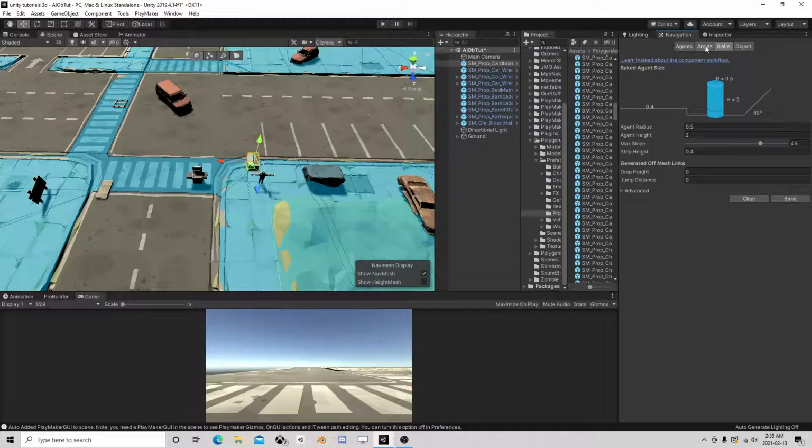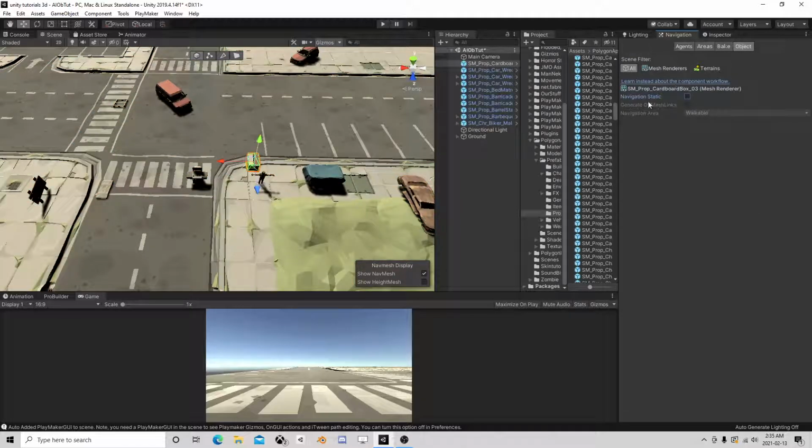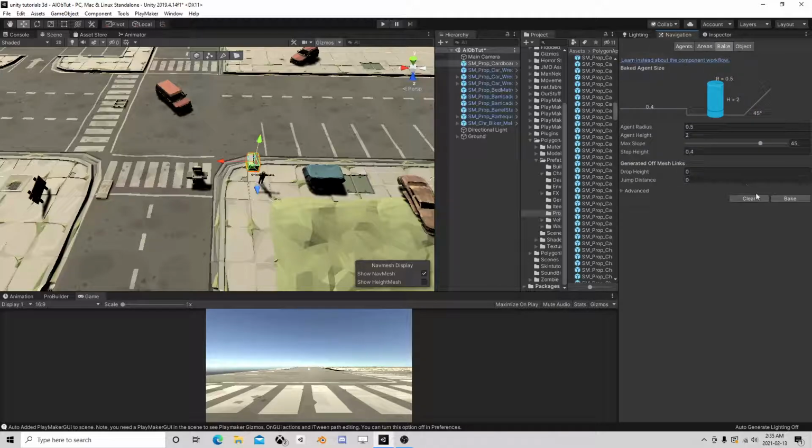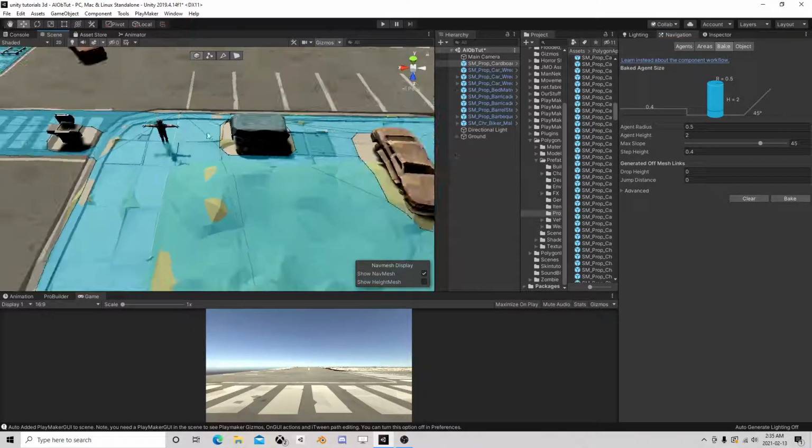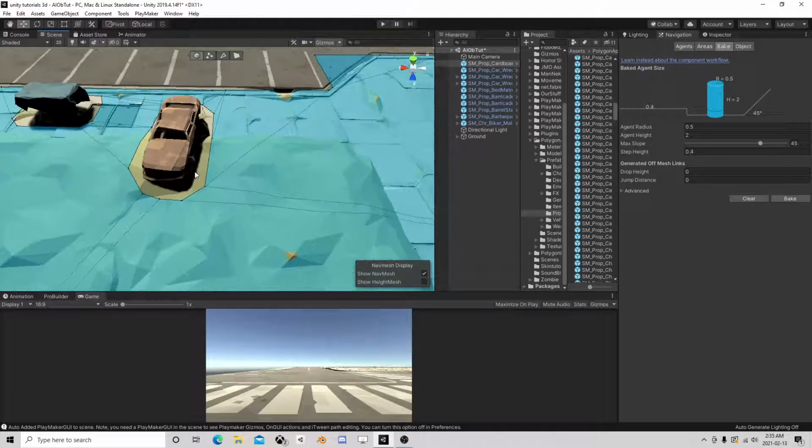So let's clear all that and just make it navigational. With these things static, you can see they have an area around it.